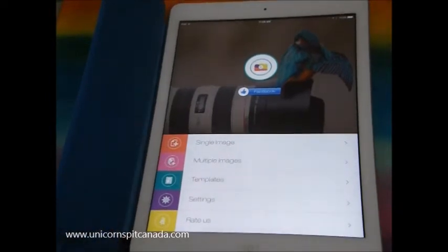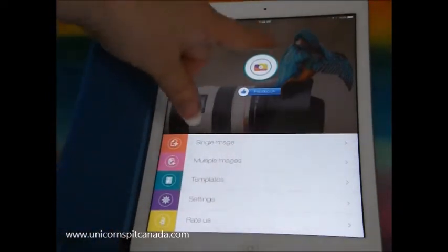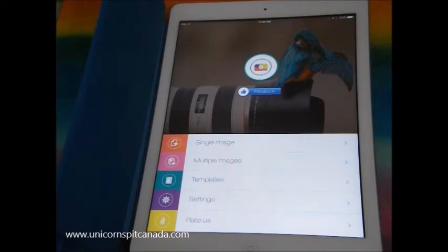Okay, so just get that centered, and it looks like this. It's a camera with a bluebird on the front. And I'm using the free version. You can pay a little bit of money and get more things that you can do with it, but for me the free one is good.